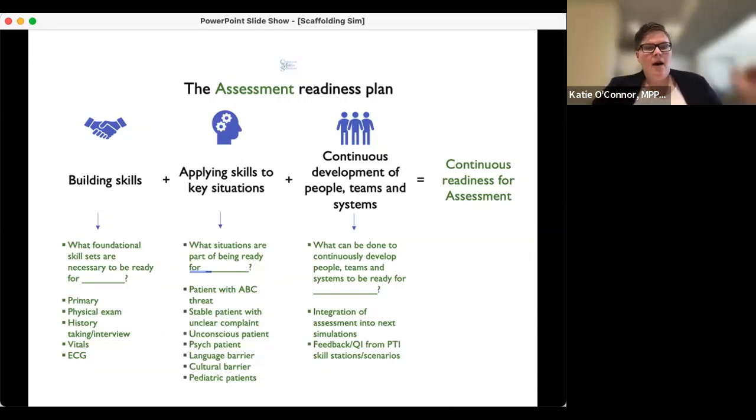So you can come up with all of these building skills and each key situation that they might have to have. So I'm thinking if we're working with DKA, they might need to know how to do this on an unconscious patient. So someone who's already unconscious and not alert, how can they assess that person? They're probably going to need to do it on someone who's got altered mental status. They might need to do it for somebody who has a history of diabetes or an unknown medical history.